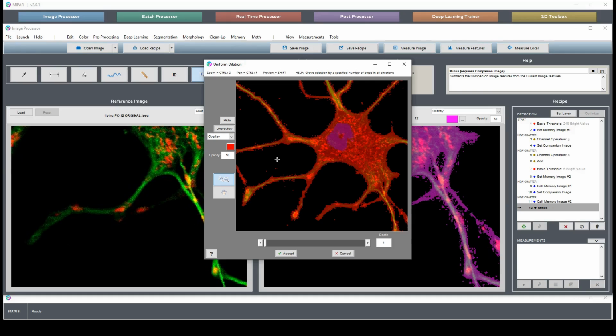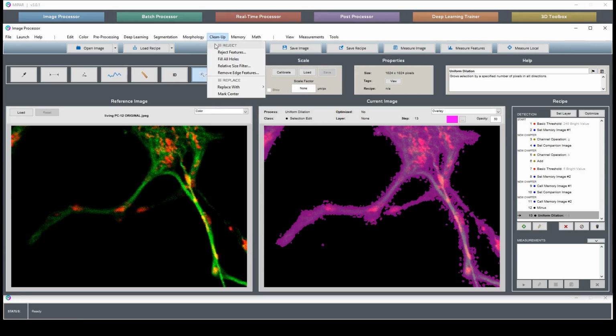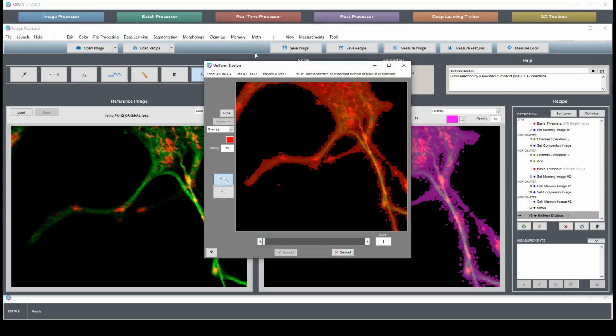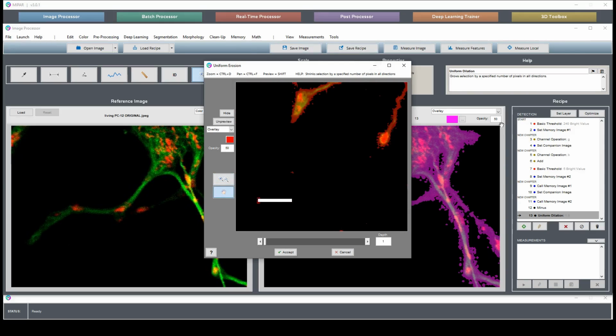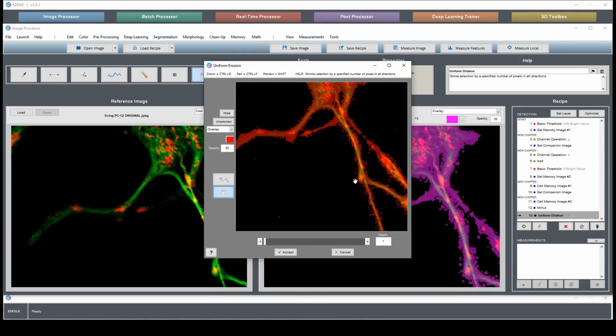That looks pretty good, actually, in getting things as close as we want them to be. Erode, 1. How about if I eroded back 2? No, that starts to look kind of ugly. Just 1.